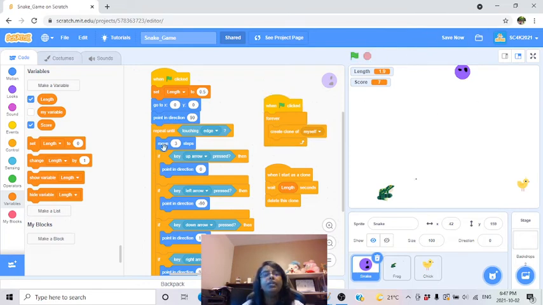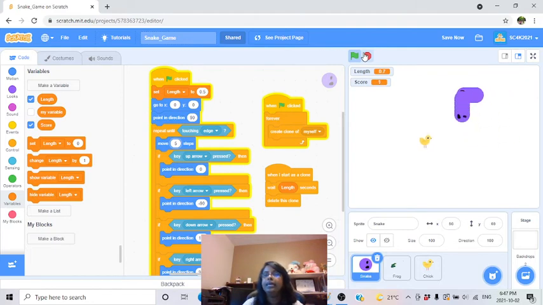One thing here, you see, I am moving 3 steps at a time. So if you want to make this snake move very fast, change this to 5 or even 10, which is very fast. Okay, so when the levels of the game go up and up, the speed will go faster. So it's difficult for the user to control quickly, because if he doesn't control quickly, it will touch the edge and the game will be over. So here, see, I'll change this from 3 to 5. See the speed, okay? Now if I start, see, it's faster than earlier, right? So you have to control it very quickly.